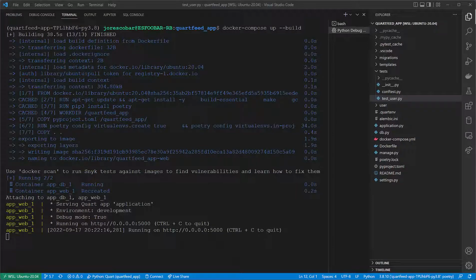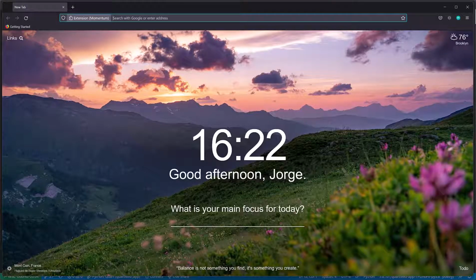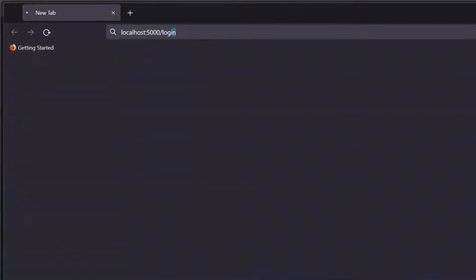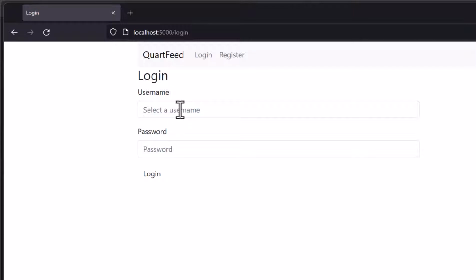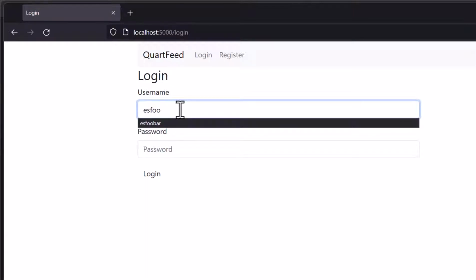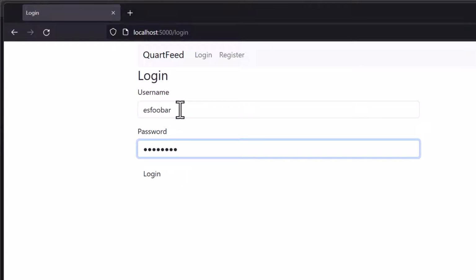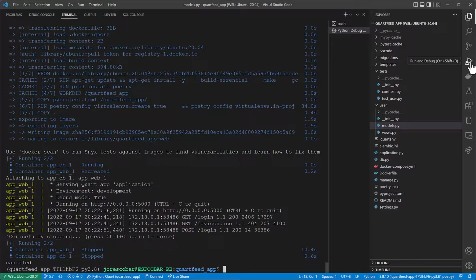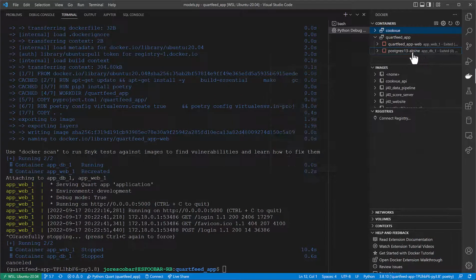Okay, so it looks like it's running now. Let's go check and see that the login is working. So we go to the login page. And we're going to use our previous user that we have registered. And that worked. So that means that the database async PG change that we did works perfectly fine. So we're going to go ahead and continue with the testing. So go ahead and stop the Docker Compose, but make sure that you have the Postgres instance running.